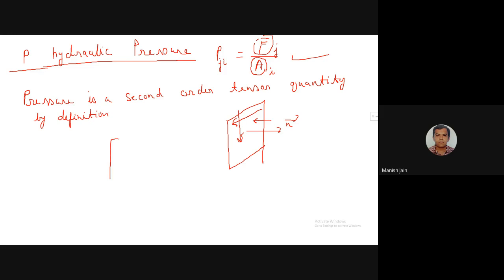So suppose you have a surface and you are using a hammer to put force on the surface. So you can measure the pressure exerted by the hammer on the surface. That is an example of solid mechanics, how pressure works in solid material mechanics. There you have to calculate the pressure, and there you have to consider pressure as a second order tensor. But in fluid mechanics, pressure is a scalar quantity.